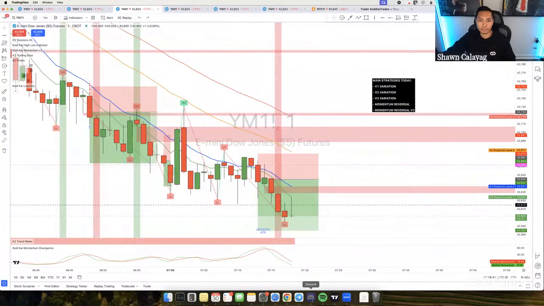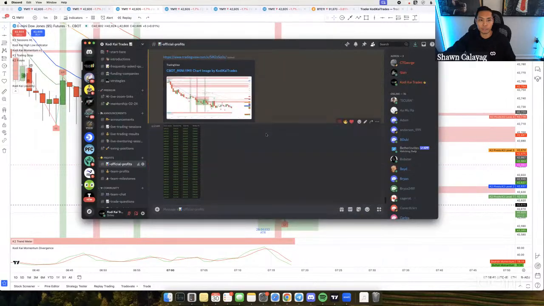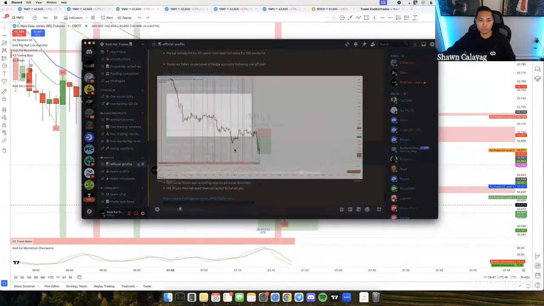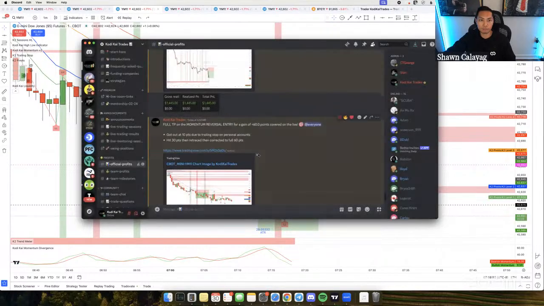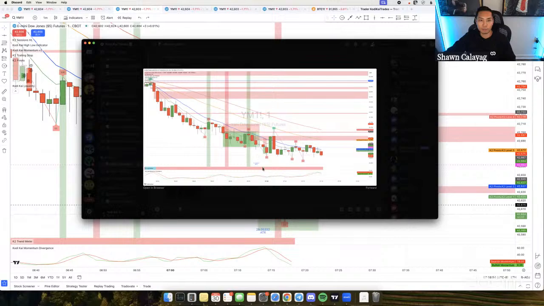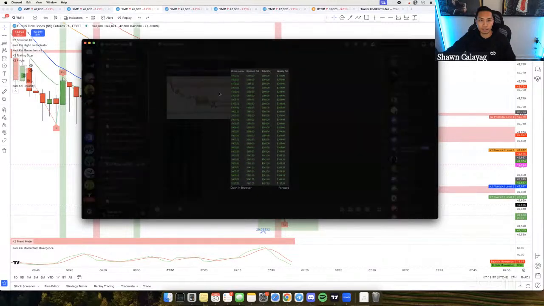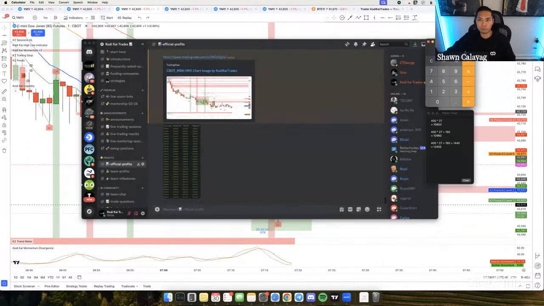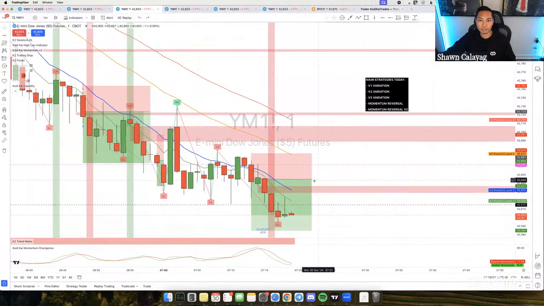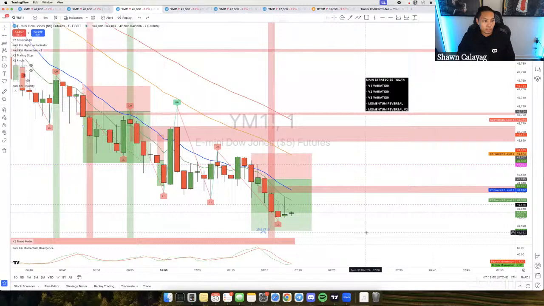But again, if you guys are just joining, I only took 2 trades so far on my accounts. Breakout right here, those are my profits, 1,445. And then the momentum reversal here, I got out at 10 points, it did hit 60, but I locked in 400 per account. So total for today, I'm in profit 12,405. So pretty great start to this trading week so far. Just gotta wait for my next opportunity.